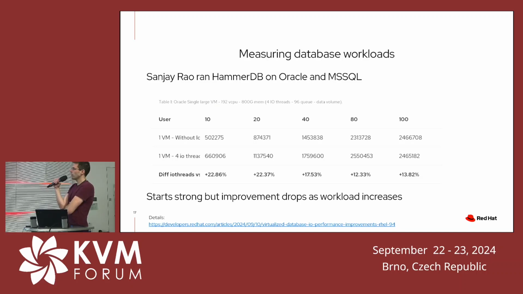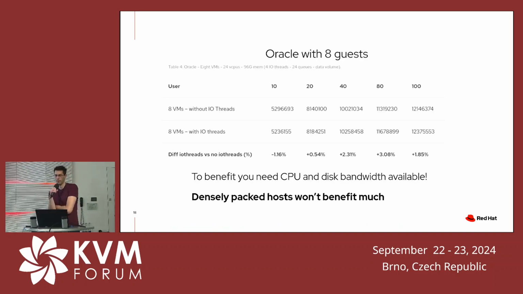He saw nice improvements, 10 to 20% improvements. But you can already see that as he dials up the workload, the actual improvement decreases. So next, he tried running 8 instances of the same benchmark on the same host, really packing the host, driving more I/O through it. And then you can see that the benefits go away, and you're basically just in the noise, and there's no benefit.